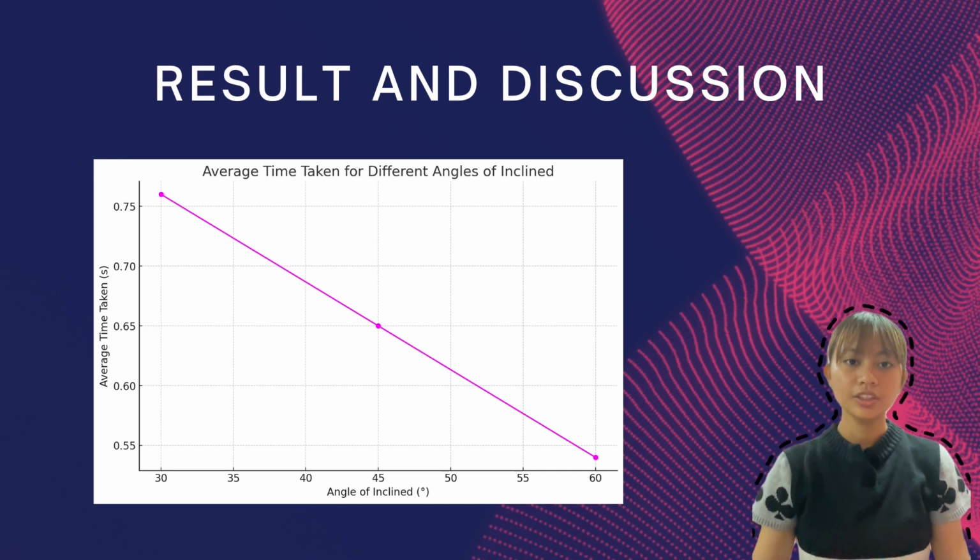Based on the calculation and the plotted graph, we can conclude that the higher the angle of inclined plane, the higher the slope, thus the higher the velocity of the ball falling to the ground. Next, we also know that the presence of friction reduces the speed according to the type of surfaces, such that the rougher the surface, the higher the friction. Therefore, it decreases the speed of the ball falling to the ground.